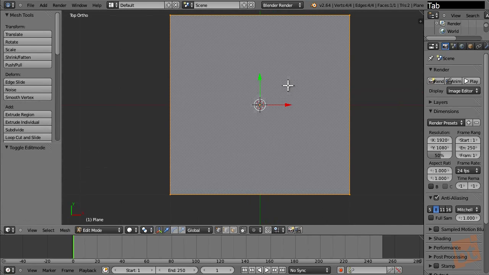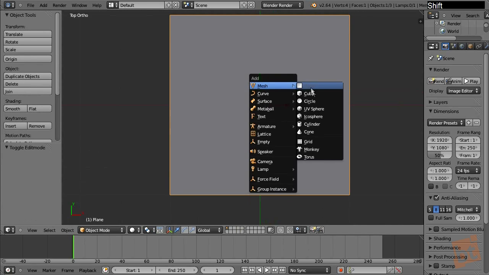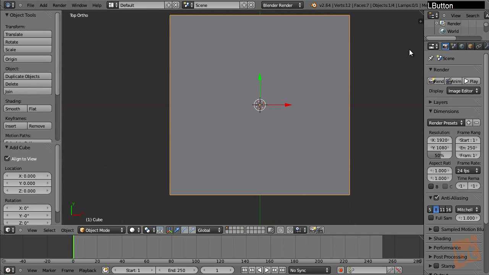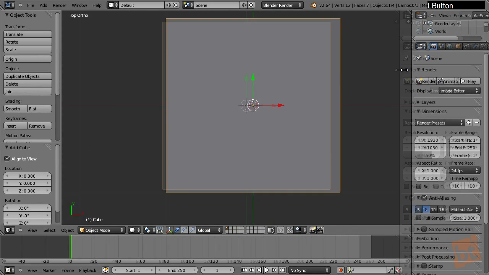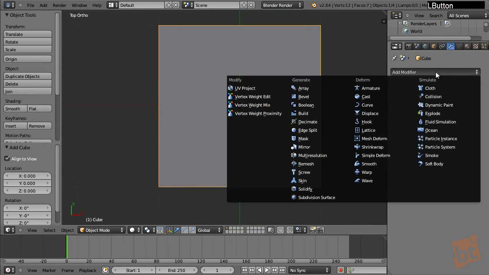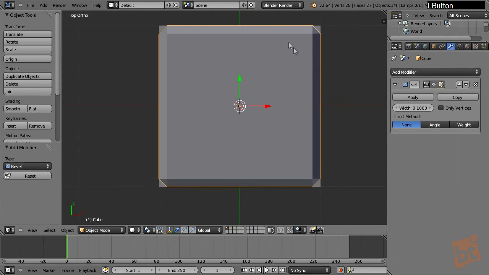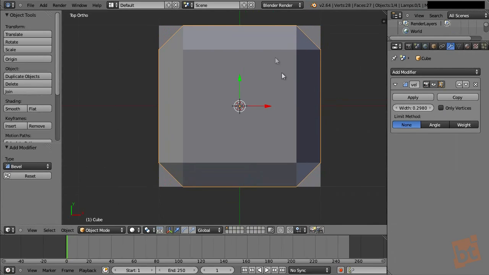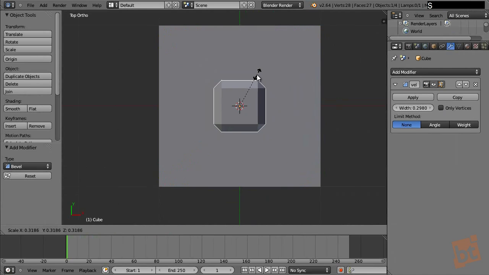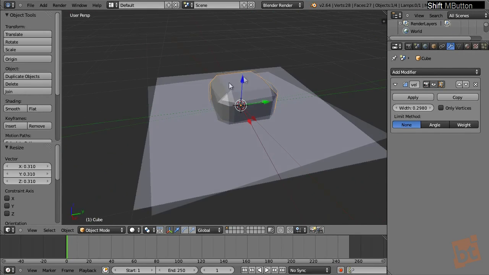Just create a plane, and now just a couple of cubes, and to this cube I'm going to apply a bevel modifier, just to have some beveling like this, and do something like this.